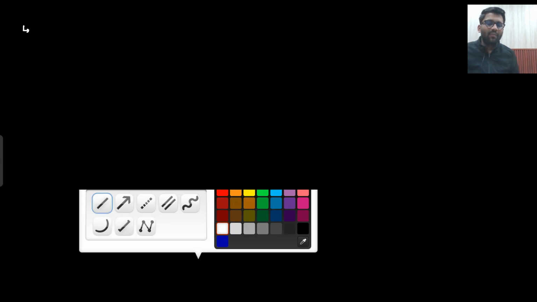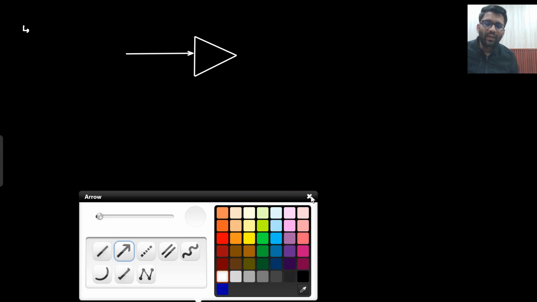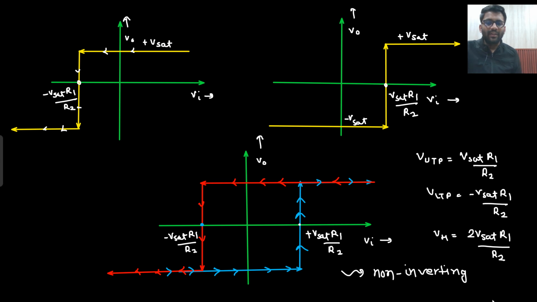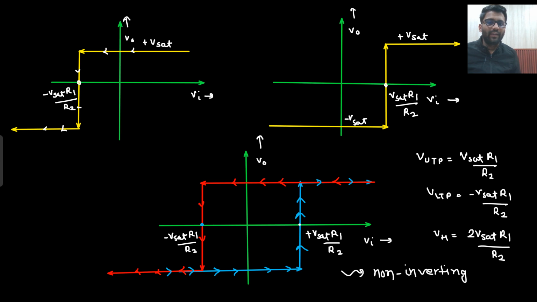So now on a block diagram, what can I represent? On a block diagram, I will make it as a buffer like this. In the examination the block can also be given. It's not necessary that they will give this particular circuitry. They can avoid giving this circuitry. They will just give the block and then expect you to analyze the circuit. They can write that it is a non-inverting Schmitt trigger.